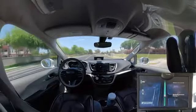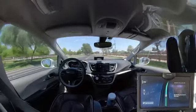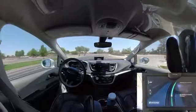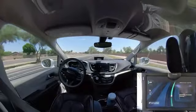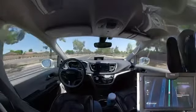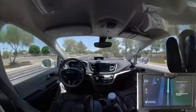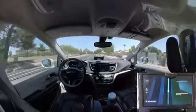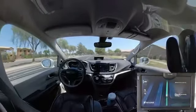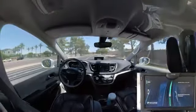You like this technology, Aiden? Yes. What about you, Alana? Oh, yeah. It just gets so normal after a very short amount of time. Every time I'm scared a little bit, I think, oh, yeah, there's no way they would let me try this if they hadn't rigorously tested it and knew it was safe, right? So, there was no way they'd let me in here with a camera, right? How many miles do they have? That's millions of miles, isn't it? Yeah. A lot, millions on the road, and I think billions in simulation.